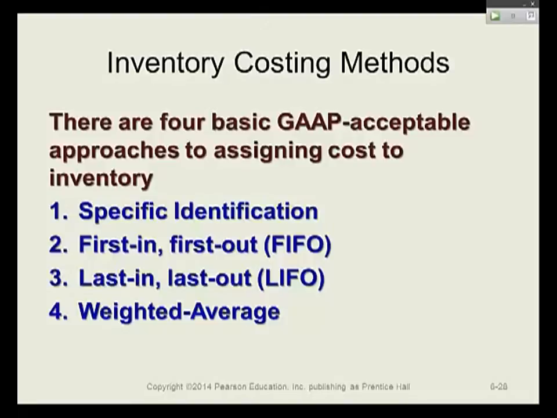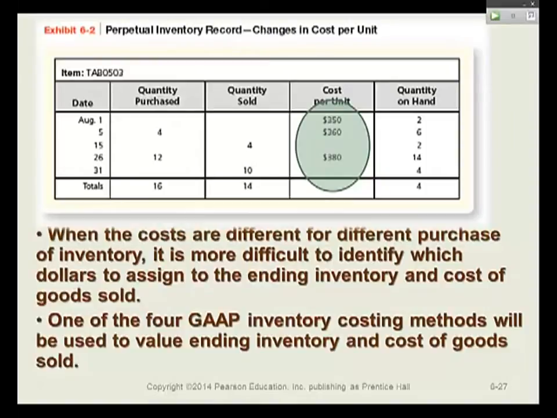All right, so any questions on the issues? So these are the issues that we need to address when we look at these inventory valuation methods. Now, when you go back here, don't forget you got a beginning inventory, and that beginning inventory is going to be at 700. The purchases, and I'll put this up on the screen in a second, you got 4 at 360, and you got 12 at 380. So you went out and you purchased another 6,000 during the period.